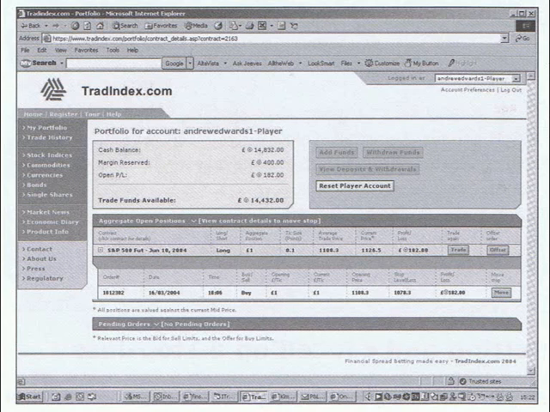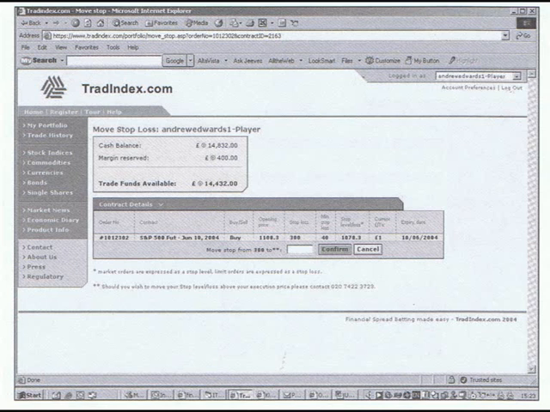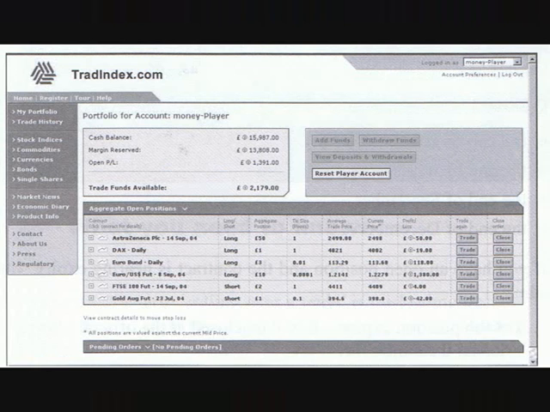Rolling over a trade. Question: what if you want to roll a trade to the next expiry date? In order for a spread bet to be classified as a bet, it must satisfy some rules. A fixed period is one of them. A daily bet expires at the end of the day. Quarterly bets expire at the end of March, the end of June, the end of September, and the end of December. If you have an open position and the contract is nearing expiry, you can let the position expire.